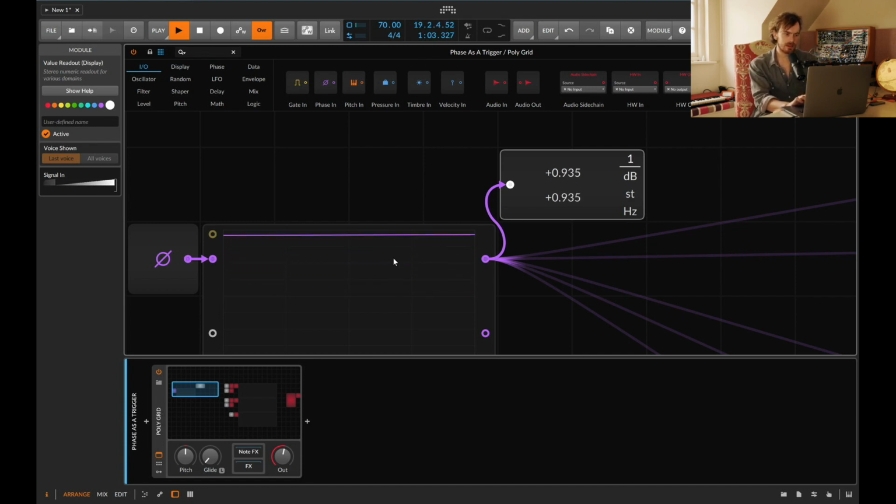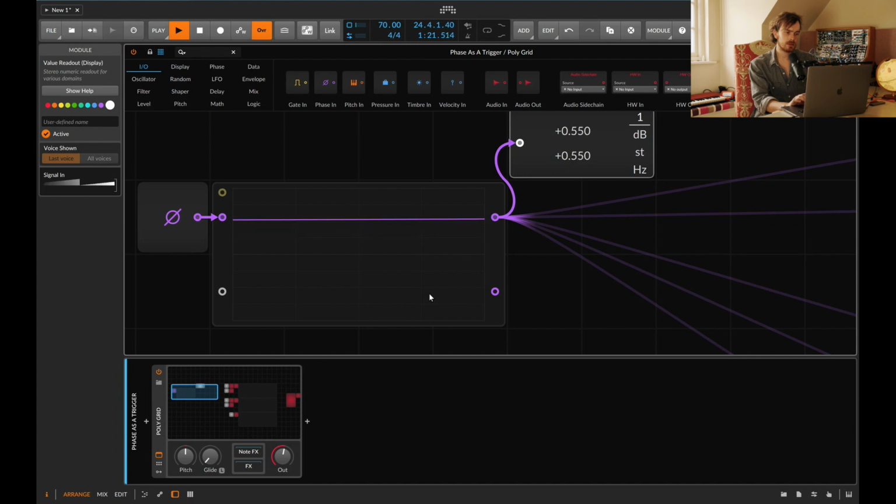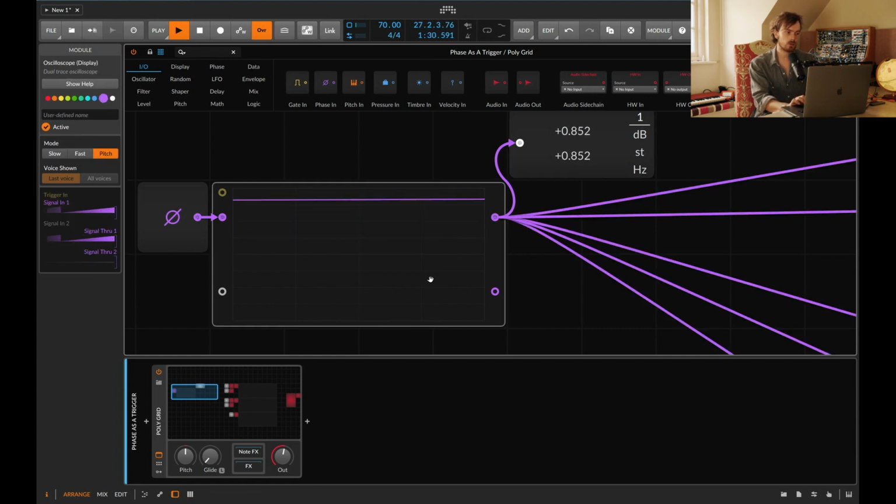Which means that at any given instant, we can ask the phase, where are you? And if we say, tell me when we reach 0, it will go, now. Now. Or tell me when we reach a value of 0.5, it will say, now. And because of that, phase can be a very handy way of sequencing things, or, again, keeping track of time. Because phase, especially in the DAW, is perfect. It will just continue to run like a good Swiss watch.